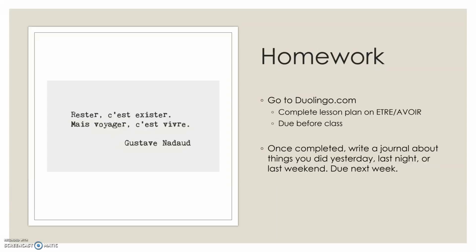So for your homework, you will go to duolingo.com and complete lesson plans on être and avoir. These are going to be due next class. Once completed, you will write a journal about the things you did yesterday, last night, or last weekend, and these will be due next week.